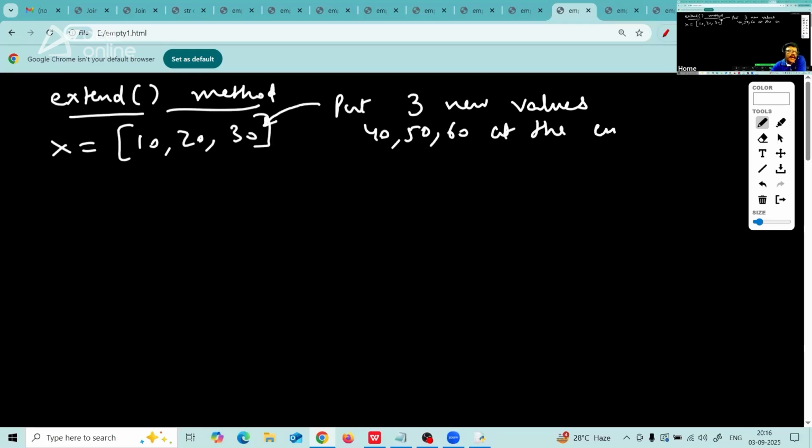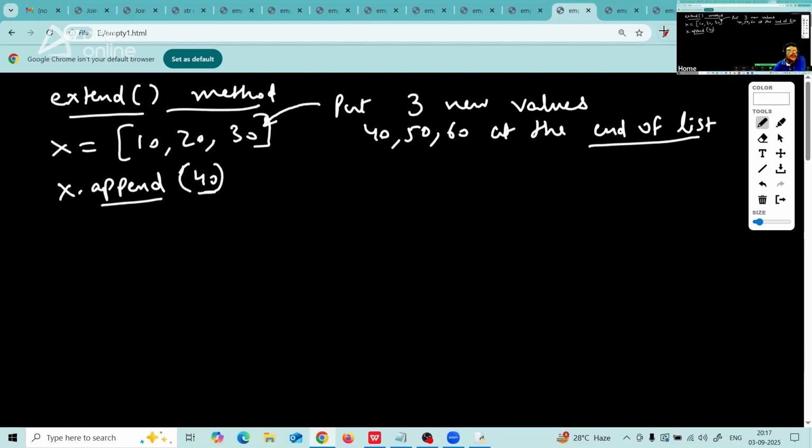I'll underline this, at the end of the list. 3 values I want to put at the end, 40, 50, 60. Then one way is to use append. But append can append only one value at a time. So suppose I want to append 40, 50, 60. I will have to write x dot append 40.